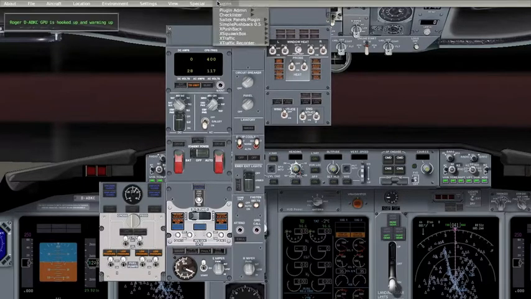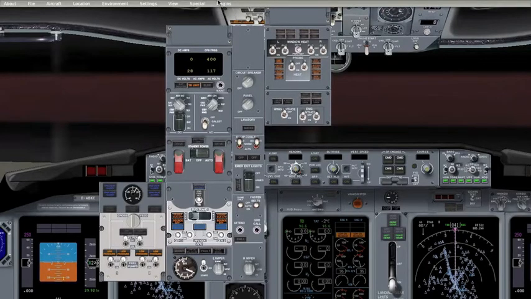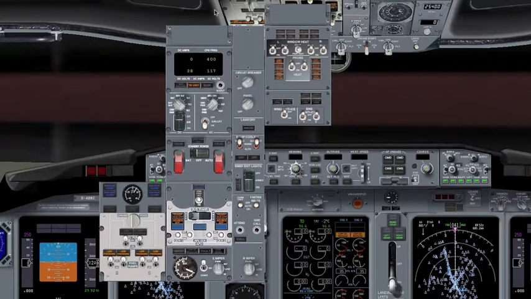But if you do, you'll go to it, and then you'll click on GPU. And if you do not have it, you can download it, or you don't even have to use it. It's just basically what happens in real life, but you don't really need to have it in a flight simulator, and you can just go straight to the auxiliary power units instead of the GPU.